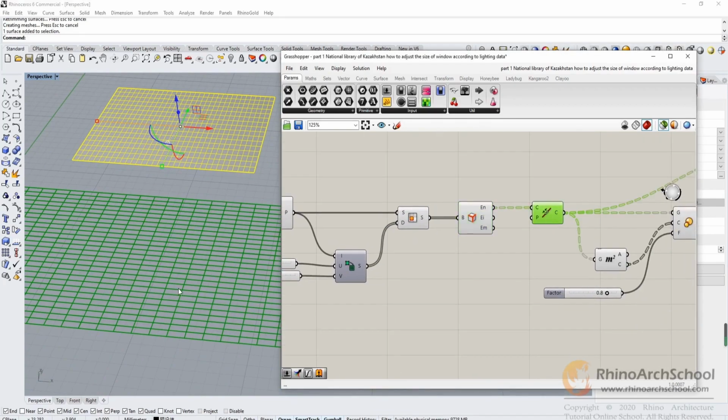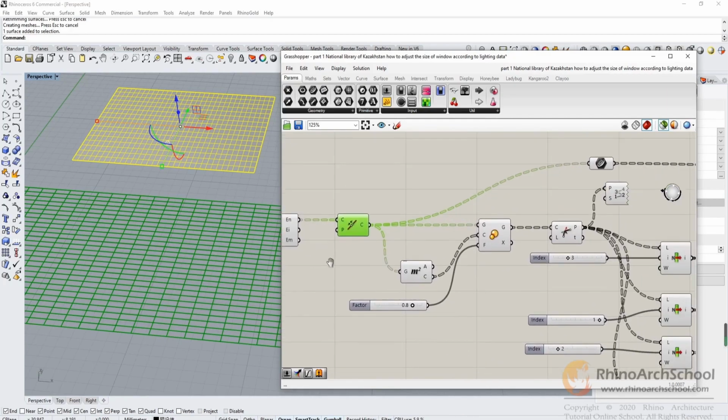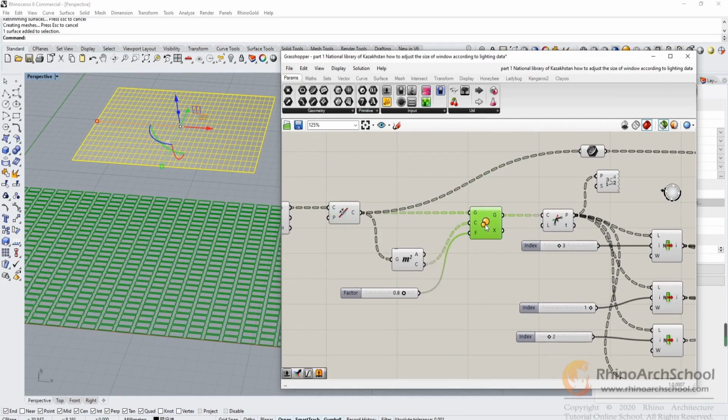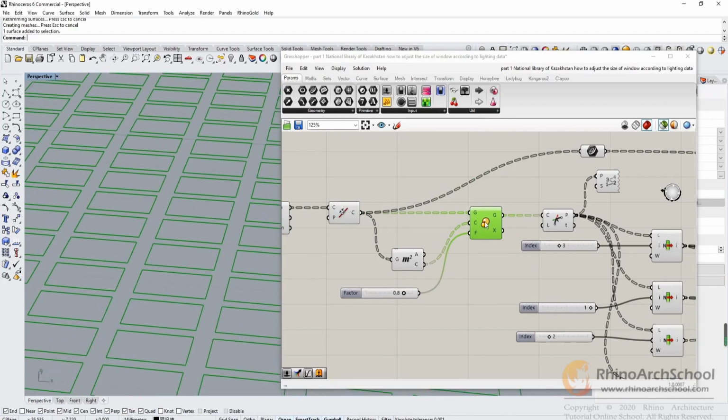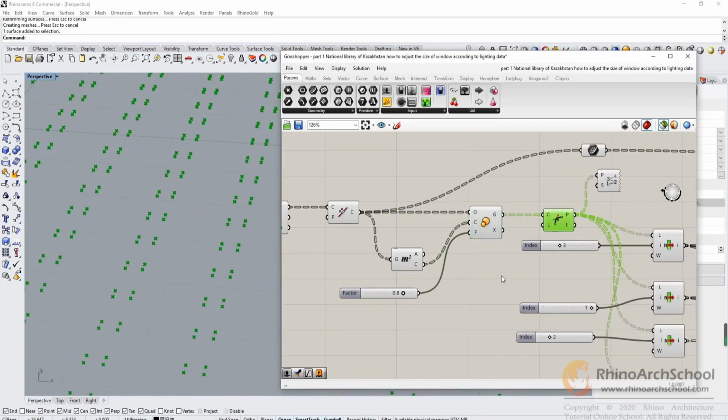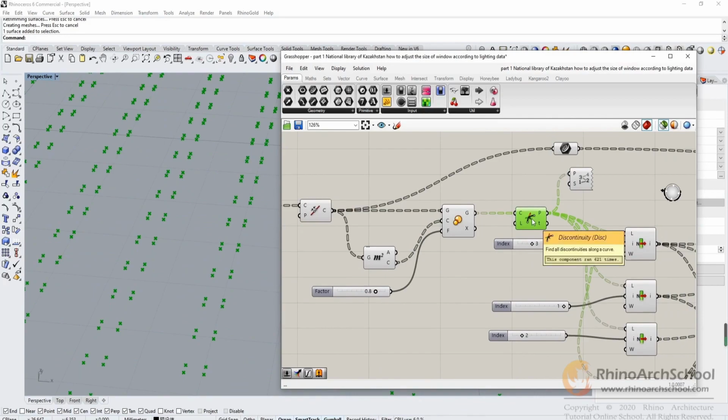And then we join all the lines together. And now the next step, we scale this cube to some scale. And then we extract all the points around this cube.